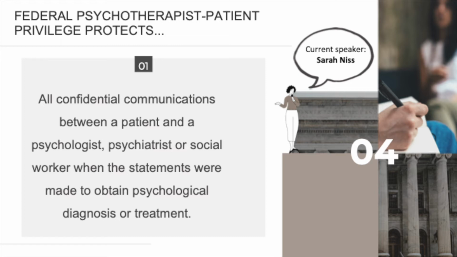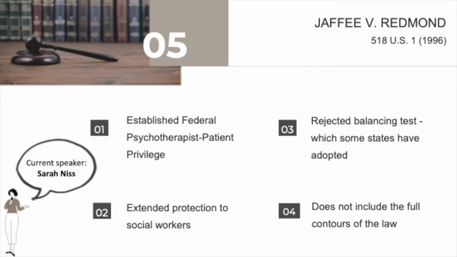The privilege only extends to communication that a patient makes for the purpose of diagnosis or treatment of a mental or emotional problem. For example, the privilege would not extend to someone who consults a therapist for career counseling. It also only applies to the substance of the communication, not that the communication took place. The Supreme Court recognized this federal psychotherapist-patient privilege in the 1996 case of Jaffee versus Redmond.